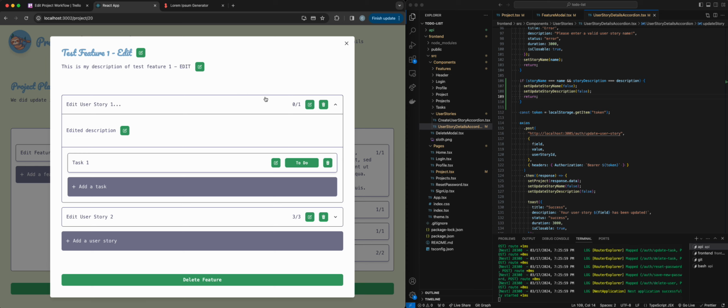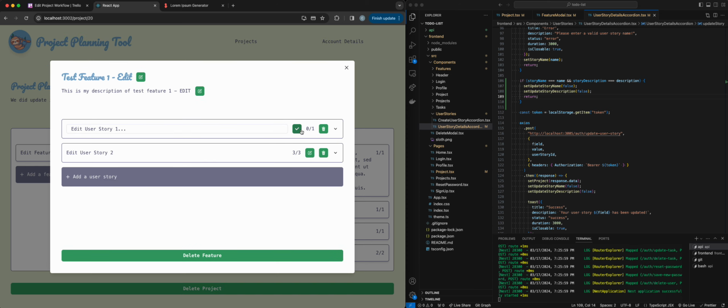All right, so edit user story 1. If I just say nothing, it'll just go back. If I make it blank, it'll go back. If I edit it, perfect. It edits and it's been updated. So now if we edit the description and we don't do anything, nothing. If I make it blank, it makes me mad. Oh wait, if I make it blank, it's fine because you can make it blank and it updates it. If I update it, it saves it and persists.